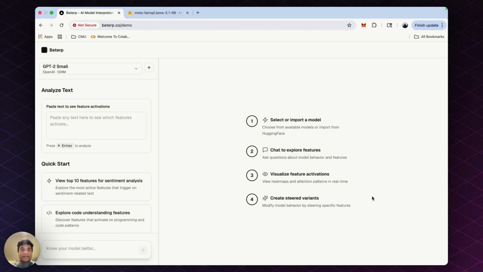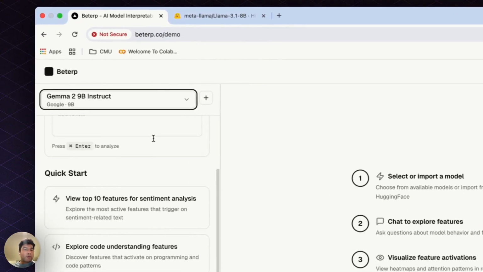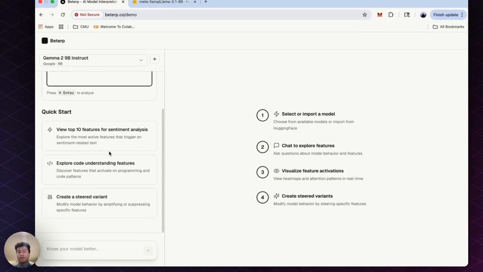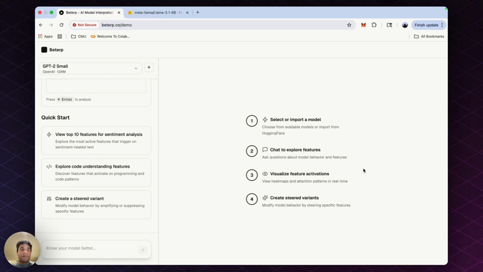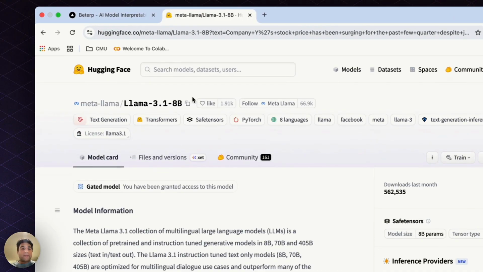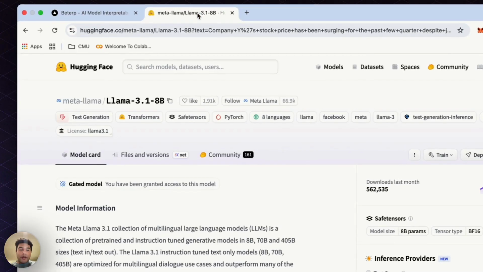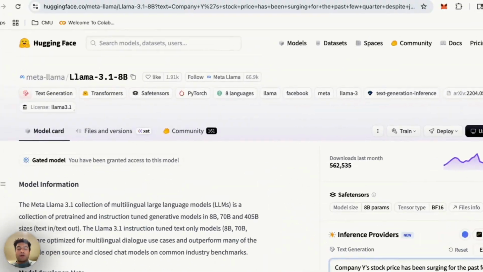The easiest way to get started is to select one of the readily available models and prompt them. You can even talk to our interpretability agent that will help you discover features, look for a feature of your interest, and create a steered model based on amplifying or suppressing a feature. What makes our platform unique is the ability to bring in external models. You can do that just by copying the model string from Hugging Face. Additionally, you have to provide the generated response of the model.